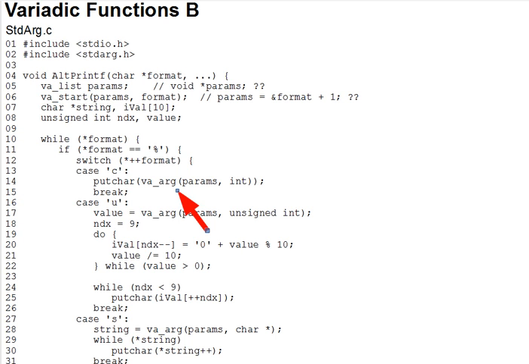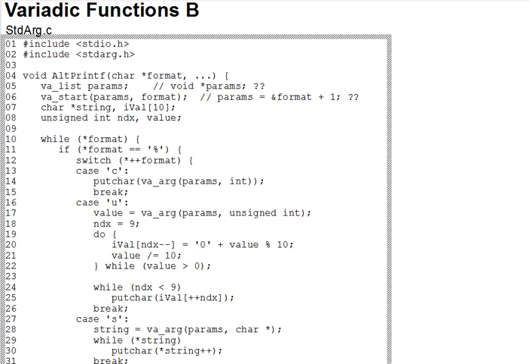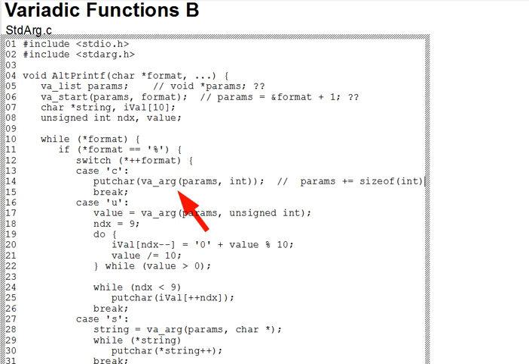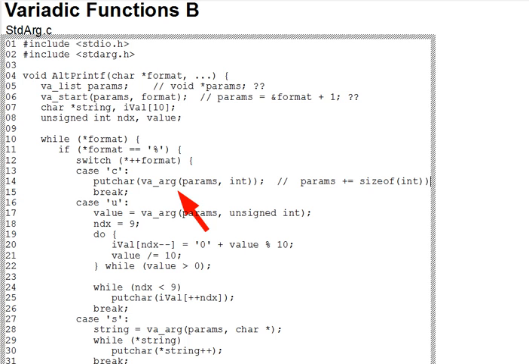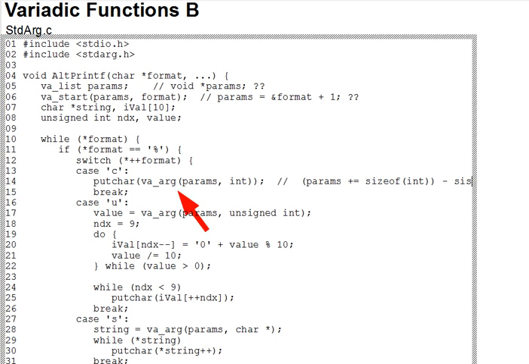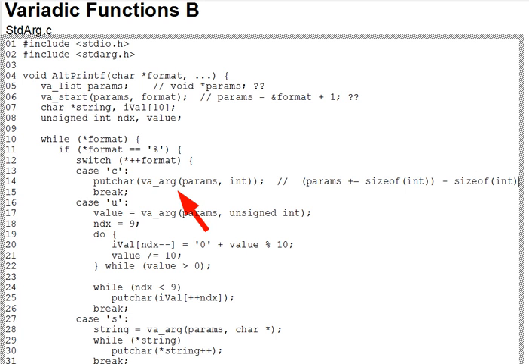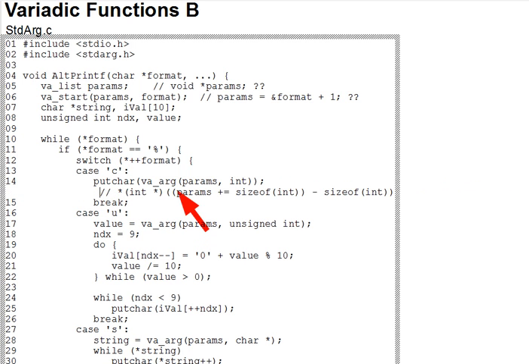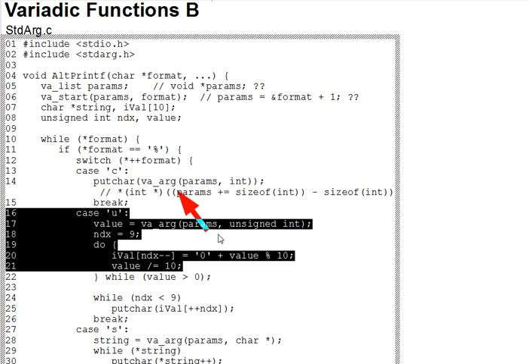And coming back from a pause, one way to do that would be to have first an incrementation of params by size of int, and then that will not be the right address we need. So what we will do is take it as an expression, subtract from that size of int. No one said these macros were pretty. And that will then be the right value with params having been incremented along the way. So we take that whole shebang, and we're going to need to cast it to an int star because it would otherwise be a char pointer. And then we dereference that to actually get what's pointed to. So if you can follow all that, that would work. And break it to the next line for readability there.